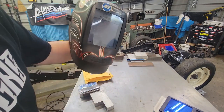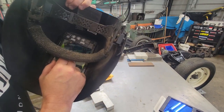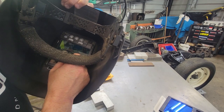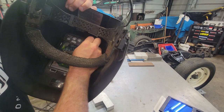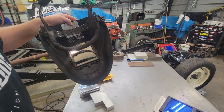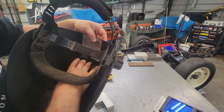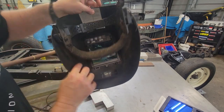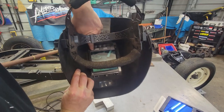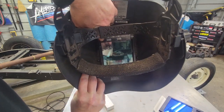We'll knock some of this dust off. Good looking unit so far. Really quick change, just a few minutes. I'm going to set this on. I like to TIG on like a number 9. Unless I get on up in amps, I stay around number 9, so I'll leave that there. And it's got a cool little test button to make sure your battery works. So I can get where you guys can see it.